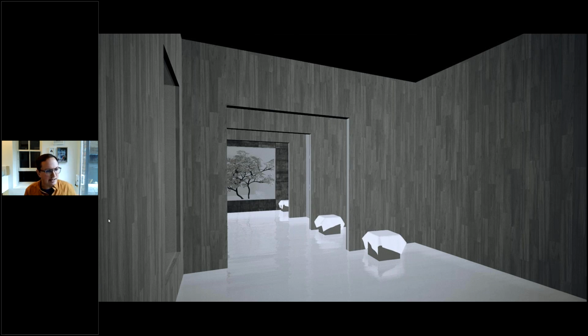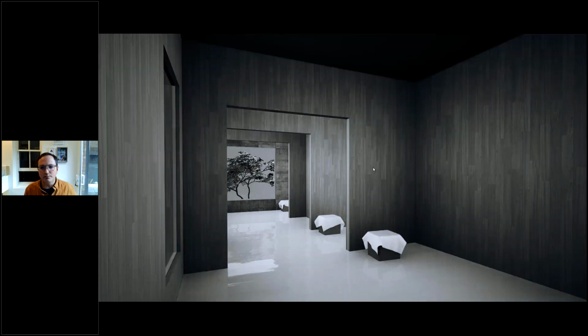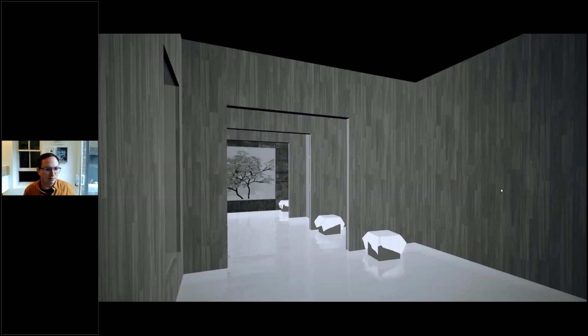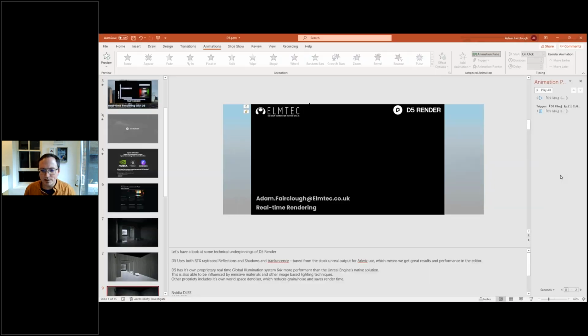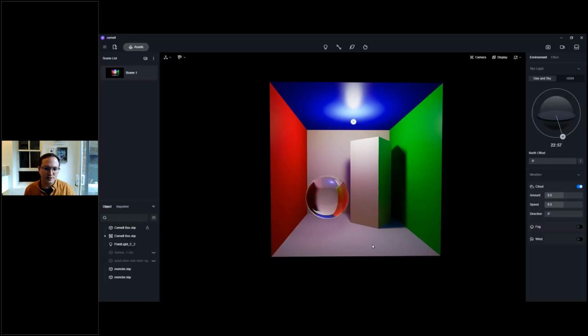Global illumination allows light to behave a little bit more realistically. So I think in this particular scene, if I had the global illumination turned on, the windows, for example, that are between these panels, which you can't see right now, are illuminating this wall, but as the light bounces further into our scene, only things that would actually be lit are lit, so we don't get that horrible flatness. And this is what we can see happening also in our Cornell box here. We can see that our shadows aren't totally black and dark.